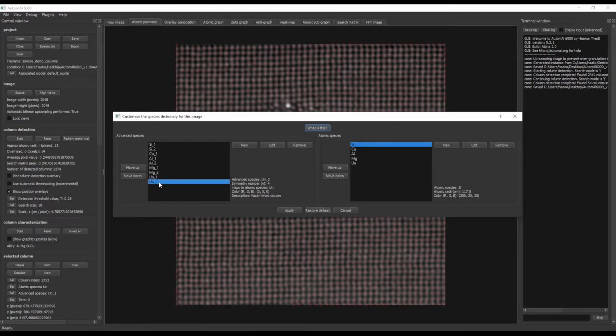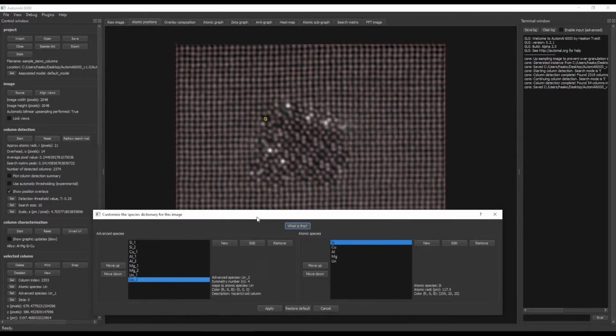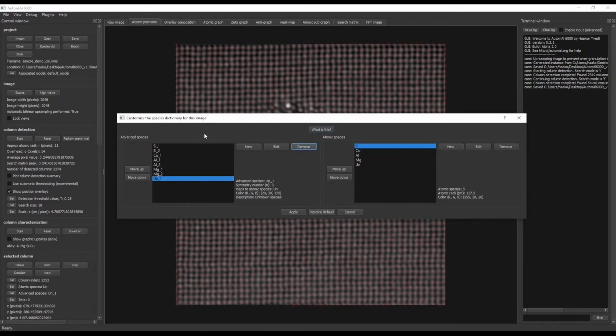And then you have UN, which stands for unknown, so it's kind of like an unknown label. We only need the 1 unknown species, and this one is for vacant and void column. I don't think there are any here, so I'll remove that one. And this list here is what you will typically be using, but this shows you the possibilities.